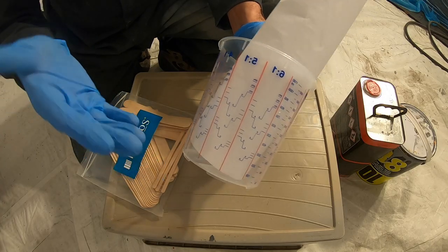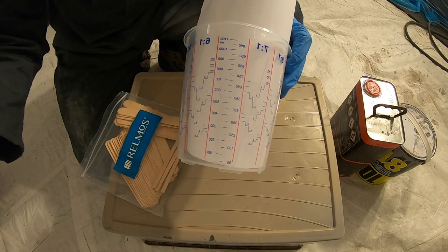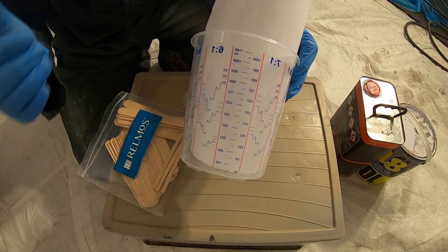Mixing the paint is actually super easy. If you get one of these cups which has the measurements on it, you simply take the ratio you're supposed to use on your data sheet and then fill it up to the right amount, and you get a perfect mix every time.